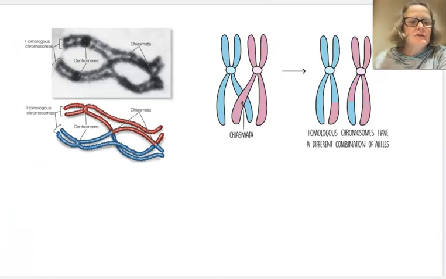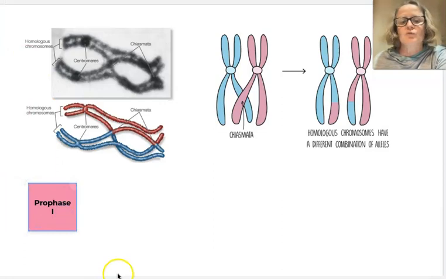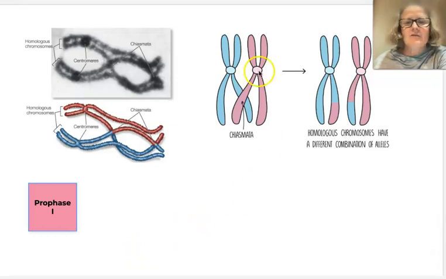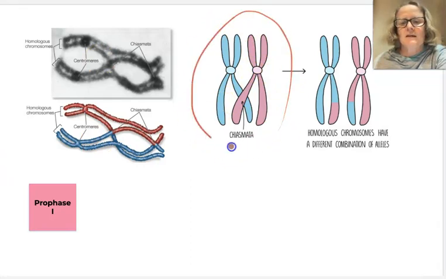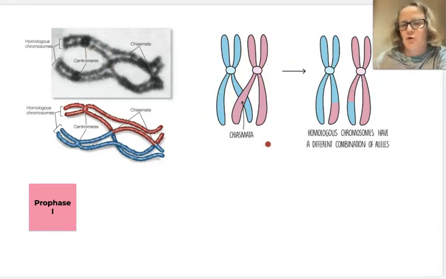Now, the first way that we get genetic variation is during prophase 1. So that's at the very beginning of meiosis, when the pairs find each other. You can see here the pairs of chromosomes, in the cell that's going to become a sperm or an egg. We have the chromosome that was originally from dad in blue, the chromosome that was originally from mum in pink. They have found each other, they've paired up, and you can see something odd happening here. They've actually crossed over. And you can see what it looks like in a microscope. So there's a couple of crossing overs here down the microscope, and this is what it would look like diagrammatically.